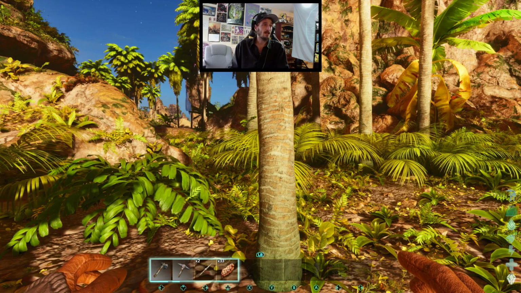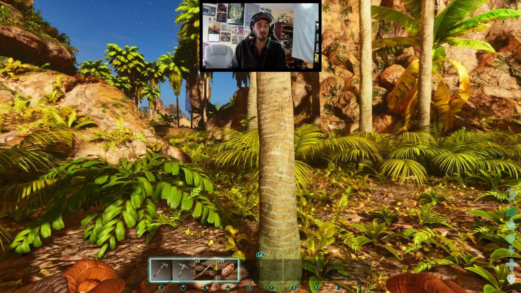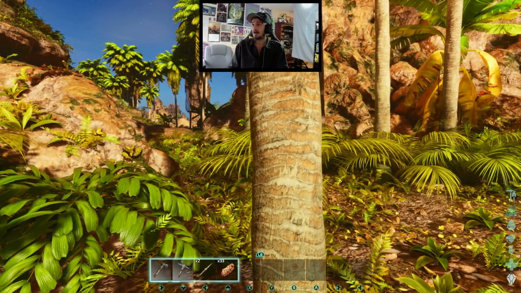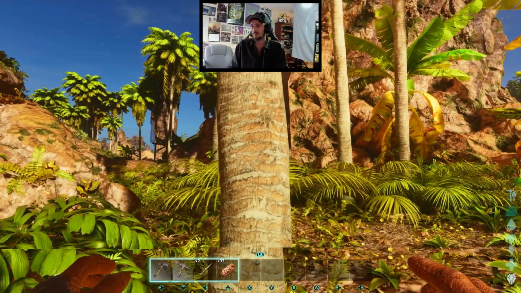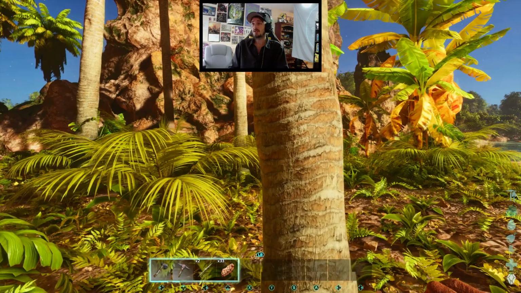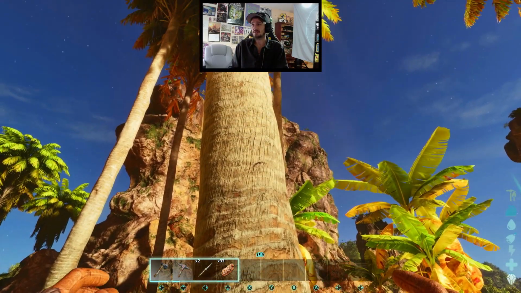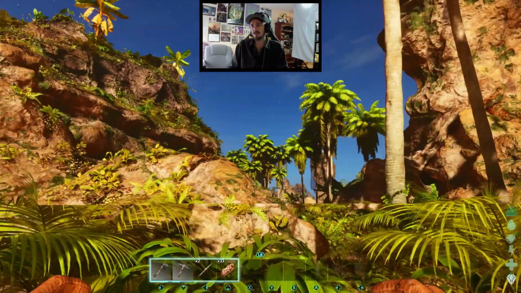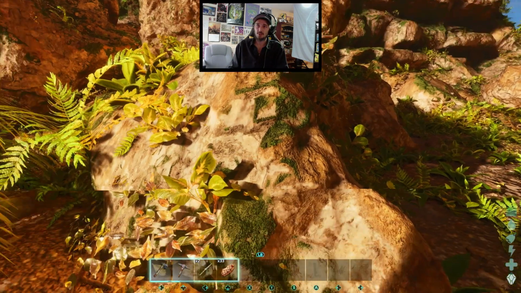Now, I am playing on the Xbox Series X, and the old Ark Survival Evolved, the trees did not have a whole lot of detail going on. The rocks, the ground, not a whole lot of detail almost anywhere. The trees alone, look at the detailing on the trees. You can actually see bark, you can see texture. The leaves are the same. When you come over to rocks, the rocks actually have some texture going on now.